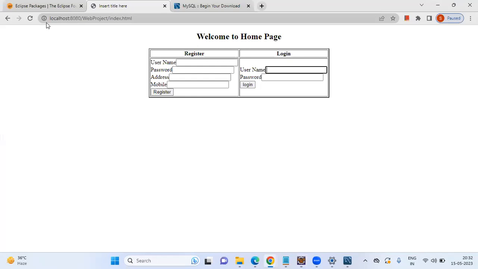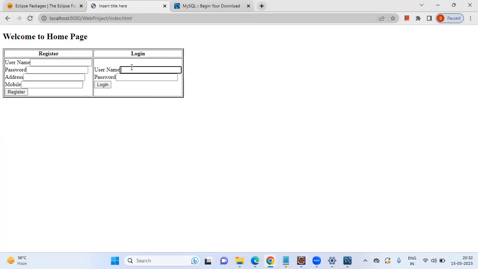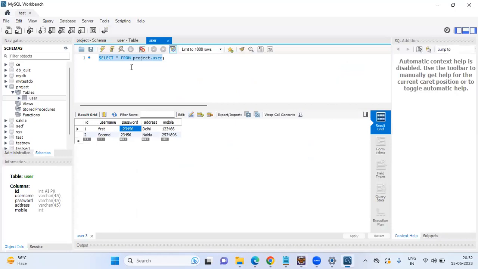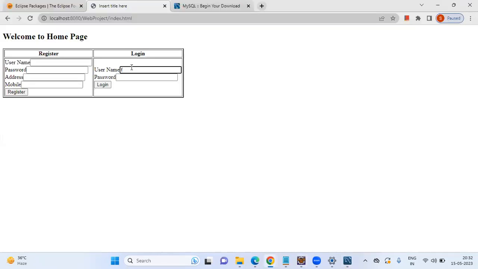Okay. So let me refresh this page. Username is first. F is small or capital? Small. first, 1, 2, 3, 4, 5, 6. Let me click on login. See, login works fine, because we come to this welcome page.